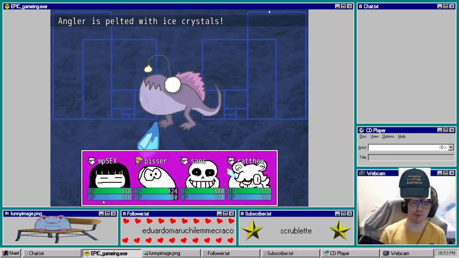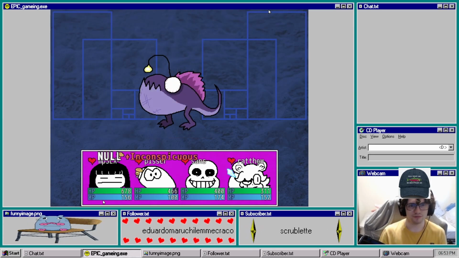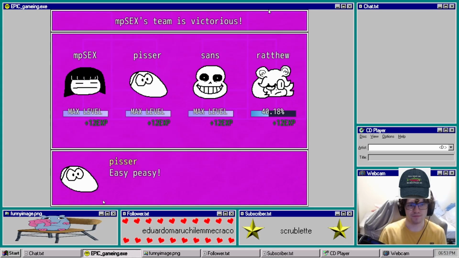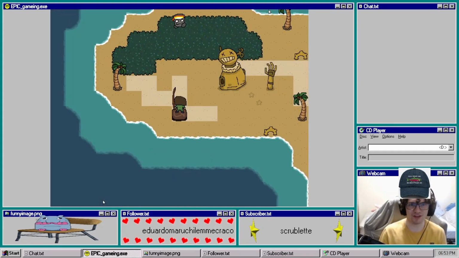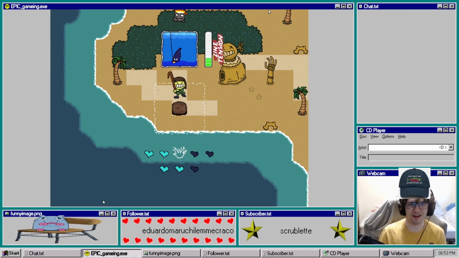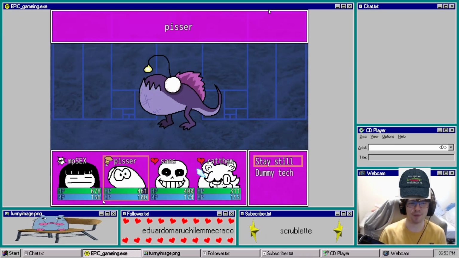I wonder where that scream comes from. Just like a little curiosity thing. Easy peasy. You can say that again. Actually, don't say it again. Another angler, huh? Apparently these items are broken. Someone came in last game and was like, yeah, this shit's just broken. You can basically win every fight in the game by mashing anglers.